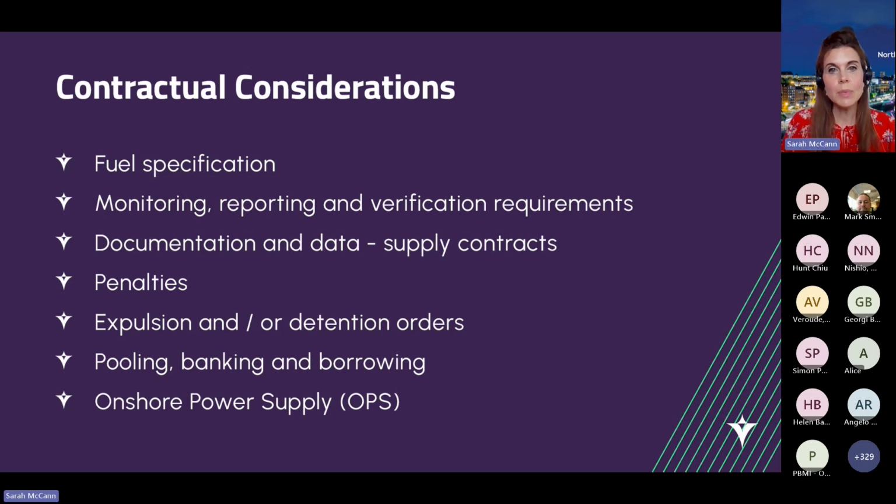So obviously, having spoken about some of those contractual considerations, I imagine a lot of questions will be asked as to what clauses are available in respect of FuelEU Maritime. At present, nothing has been published yet, but we're aware that BIMCO have two drafting committees working on a draft FuelEU Maritime clause for time charter parties and also one for shipment. As yet, we don't have an estimated timescale in which these will be published, although we understand it may not be until later this year.